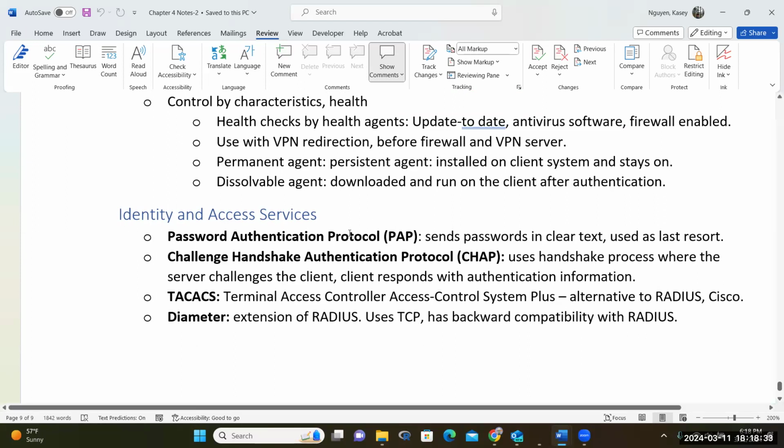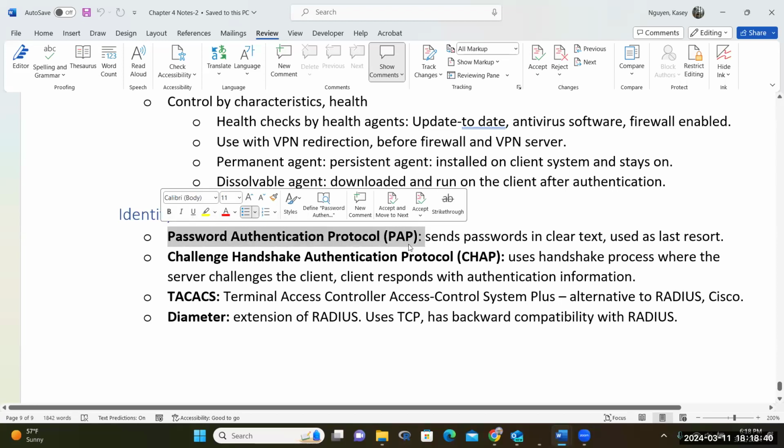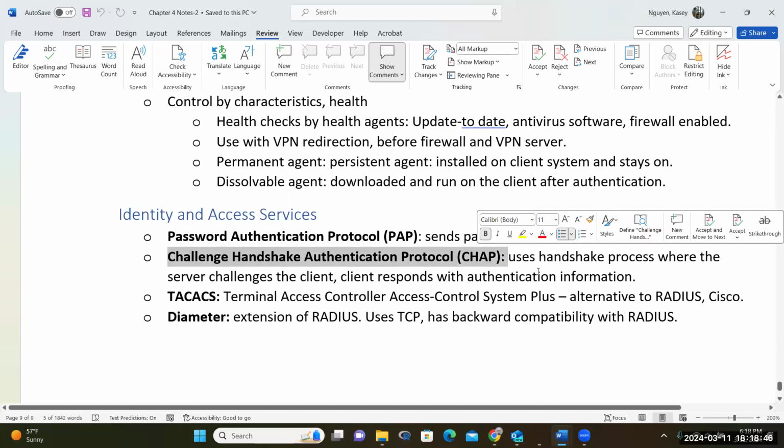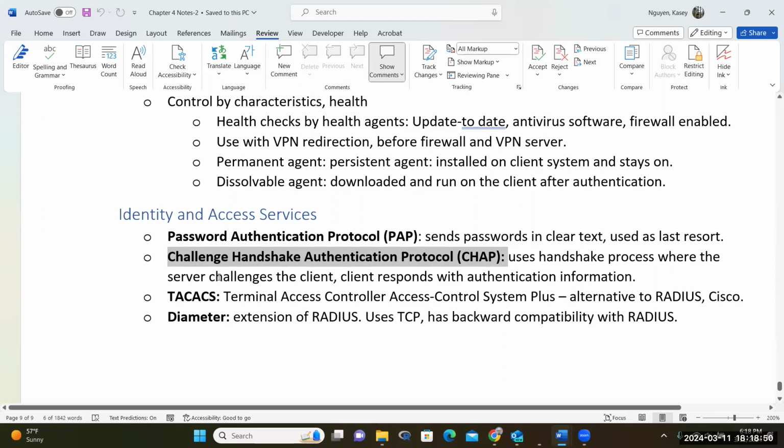So this Password Authentication Protocol, this is older. It sends passwords in clear text. This is what you see in the 80s. And then CHAP came along and Microsoft integrated MS-CHAP. It is a way that the host and the client would communicate before authenticating, and it would establish a trusted connection.